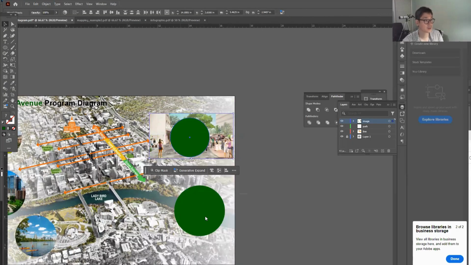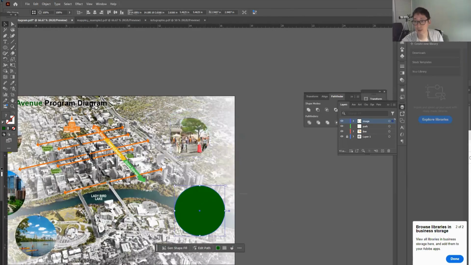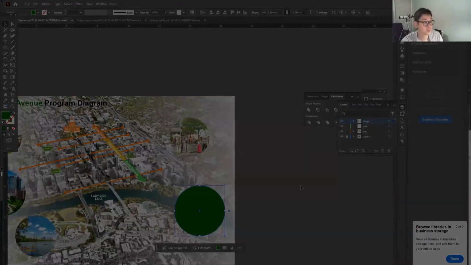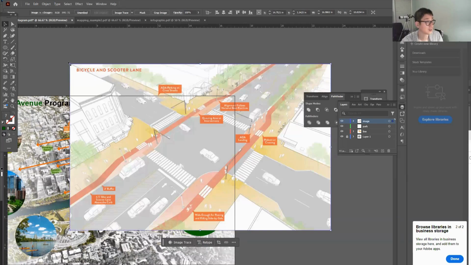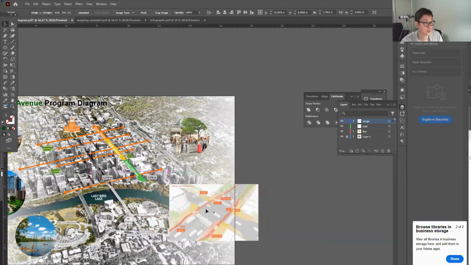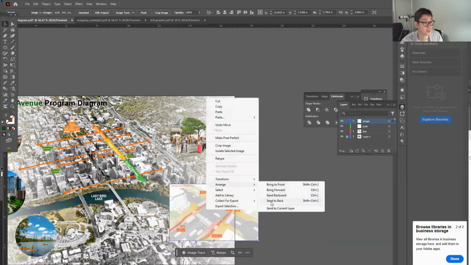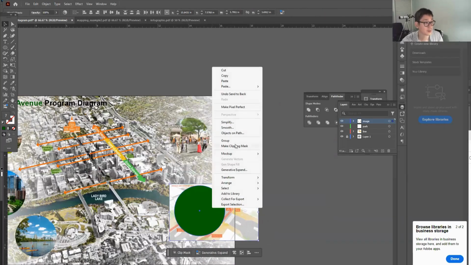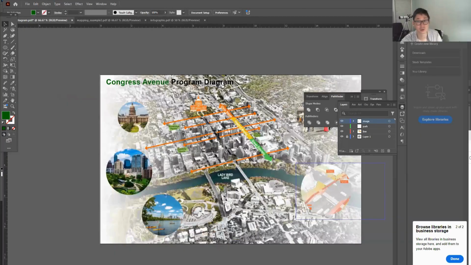Make clipping mask. And let me bring another one. Because it's not designed by us, that's the reason I use some of the images like this version. But of course, when we have our own design, why not? We could show our design, which might be better and clearer. But here, as an example, I want you to learn.